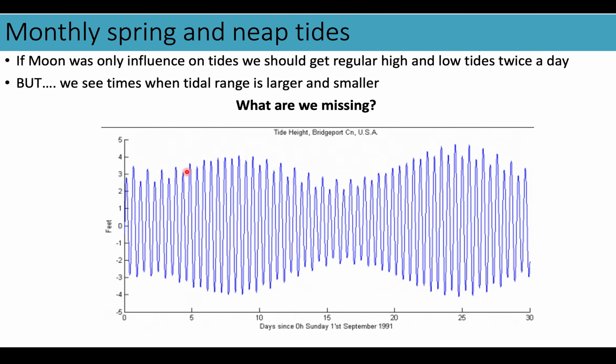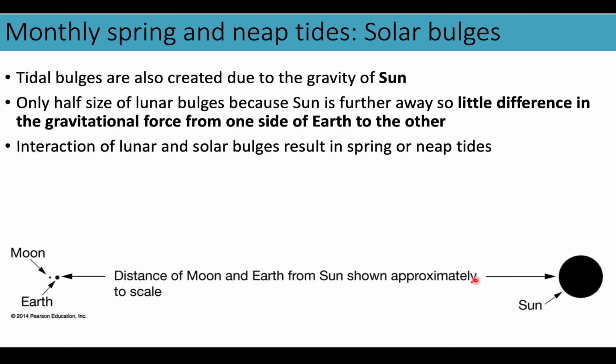So we would have the same high tide levels and the same low tide levels every time we are in high and low tide. But you notice that high tide sometimes is higher, sometimes gets lower, sometimes gets higher on about a monthly scale. So we call this spring tide and neap tide. It's the monthly influence on the tides. And that is because, as I said in the beginning, the moon is not the only thing causing tides on Earth. We also have to think about the sun.